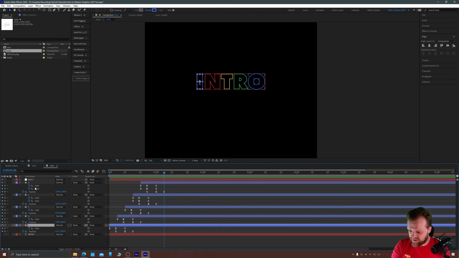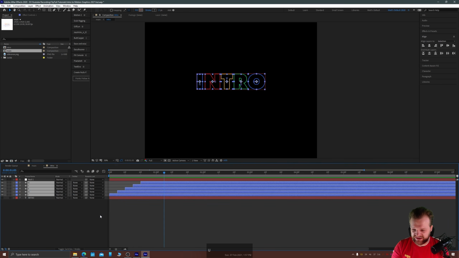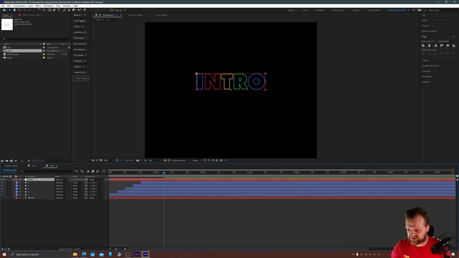So I'm now going to grab all of my layers and I'm going to collapse them down to make it easy to see. But you'll notice next to each of these layers, we have a little thing that looks like a spiral. This is called a pick whip, and it's like a piece of string. And we're going to tie our layers to our null object layer. What this means is wherever our null object moves, those other layers will follow. This concept is called parent and child. The null object is your parent, the other layers are your children, and the children follow the parent. So with all those layers selected, we're just going to grab this little pick whip tool and drop it over the name Null 1. And you'll notice all these parents now go to Null 1, which means that if I select my null layer and move it, everything else moves with it too, which is great.